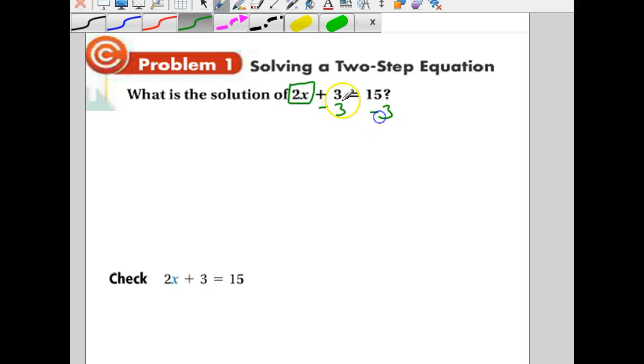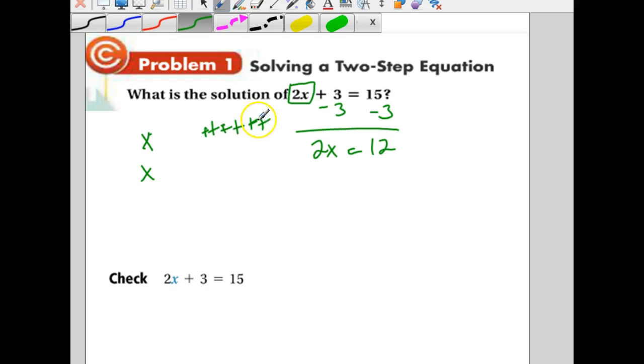So if we take away 3 coins or whatever this is, on this side you got to take away 3 from that side. So you get 2x, and this will equal 12. And just like we talked about in the last video, this is a one-step equation. This is being multiplied. You want to undo multiplication with division. Or you can imagine that there's 2 x's, and together that would equal 12 coins, or $12, or 12 pluses, or whatever you want.